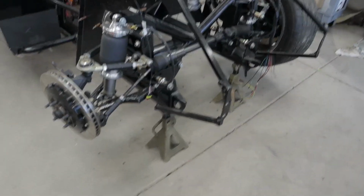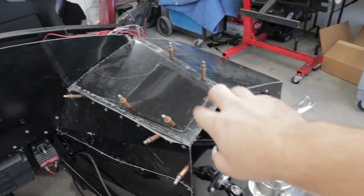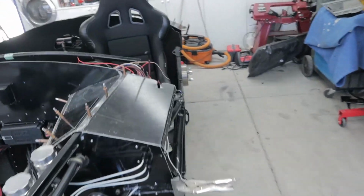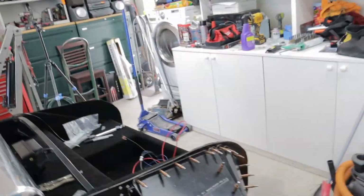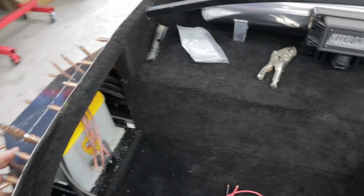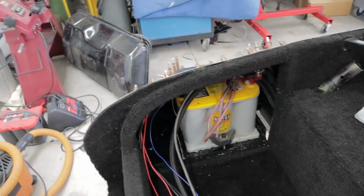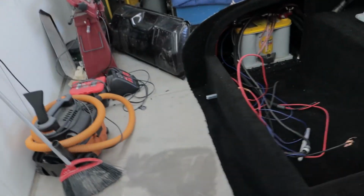Looks like Gilly was able to get the tie rods all hooked up. He was able to finish our access cover panel. Our top panel is now secured and in. Got our hole cut for our windshield mount. And then he got the top of the battery box done. So the battery box is now fully sealed in. We sealed it in because the amp is going to be on the back here, and just in case, every now and then you get caught in rainstorms. So we wanted to have this all sealed up so no moisture could get to the back of the amp. So that's where we stand right now.